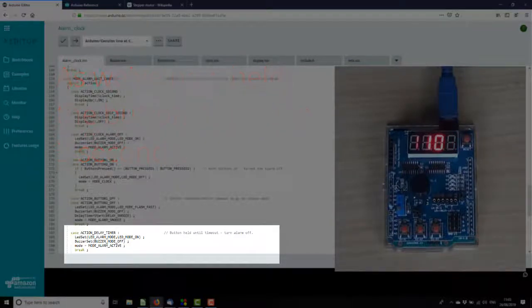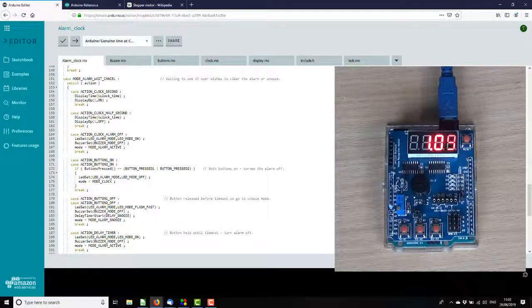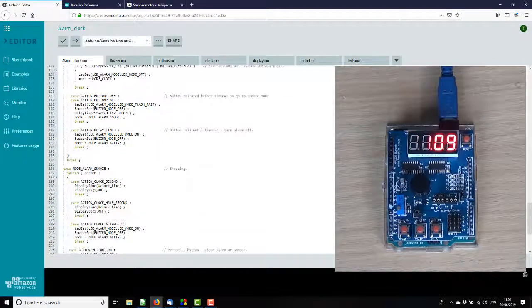So this is the action delay timer, so it sets the alarm mode to on, the LED to on, showing the alarm is still active but not alarming, not sounding, turns the buzzer off and sets the mode to alarm mode active. I changed the name of that from alarm mode on because it seemed more descriptive, a better name.